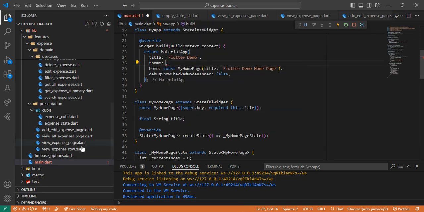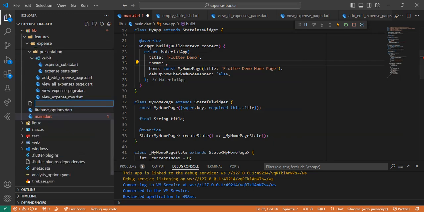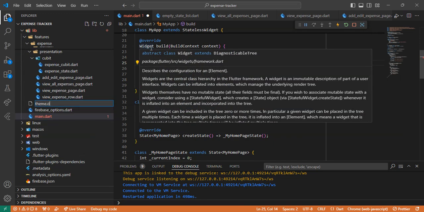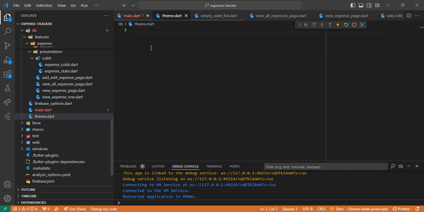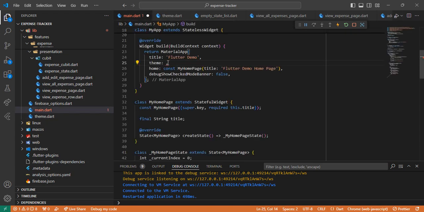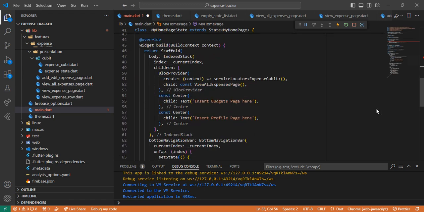Don't worry, because we're going to create a new file, and this is the common practice, because once you customize your themes, it's going to be very long, and we don't want that to get mixed up here because we have some code here put in for the UI.